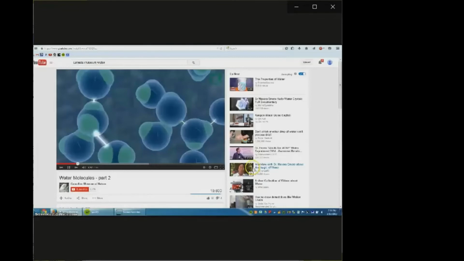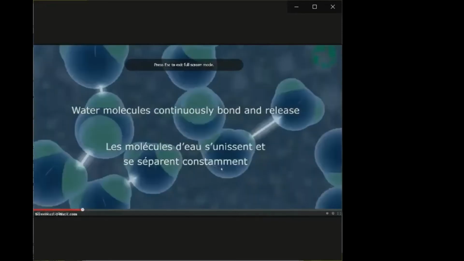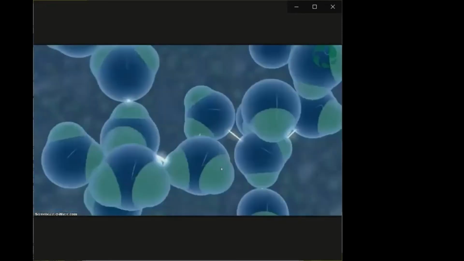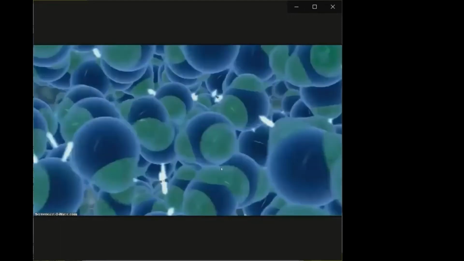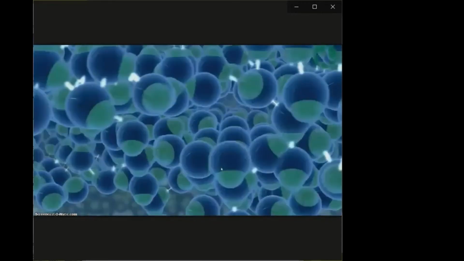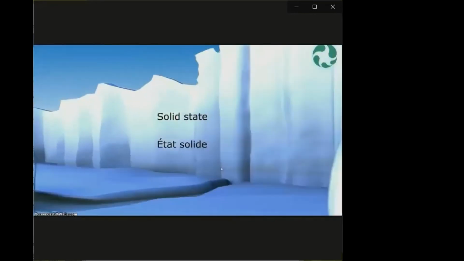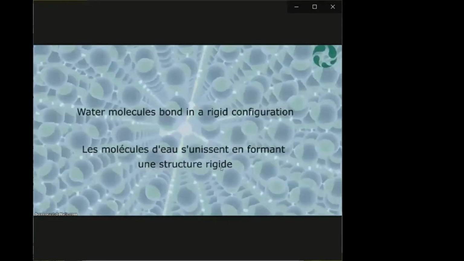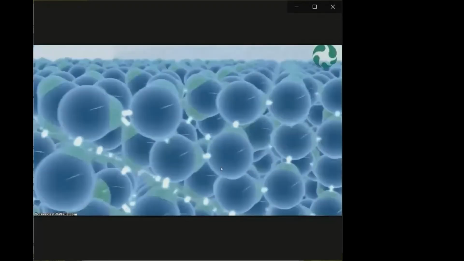In this next video, what you're going to be looking at is how water molecules look differently in liquids, solids, and gases. So here you see actual motion ever so slightly. These here are, however, not moving around each other, but seem to be fixed in one location, and this would be considered a solid, such as ice. And in the next part, you'll notice that it has a real rigid structure, a crystalline structure, with lots of air in between. And this is why ice is actually less dense than the liquid form of water, because you have those air molecules in between.